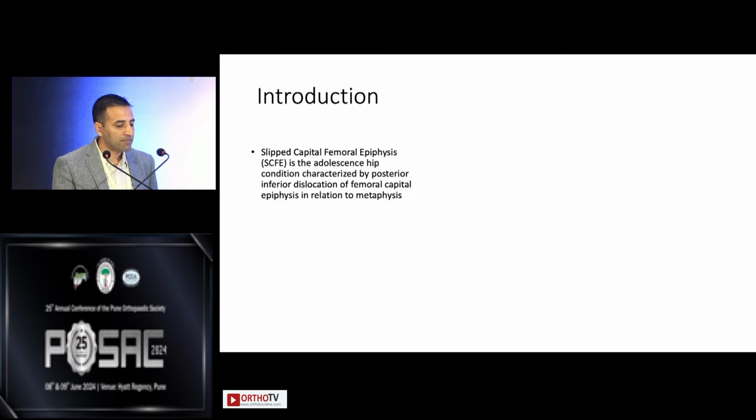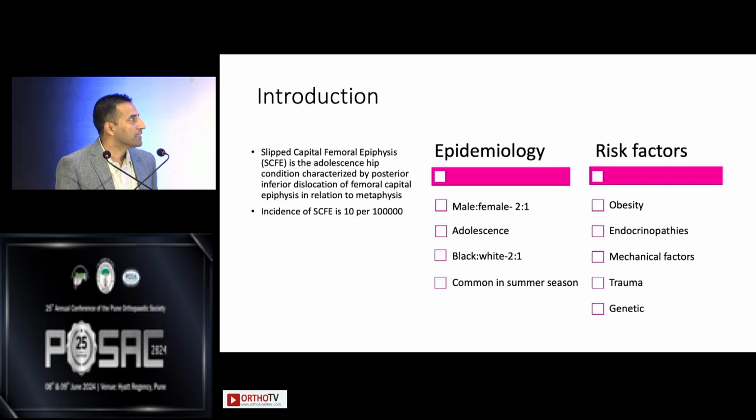SCFE, slipped capital femoral epiphysis, is characterized by posterior inferior displacement of the femoral capital epiphysis in relation to the metaphysis. Incidence is 2 to 10 per 1 lakh population. The incidence is more in males, with a 2:1 male-female ratio. It is more common in the adolescent age group.